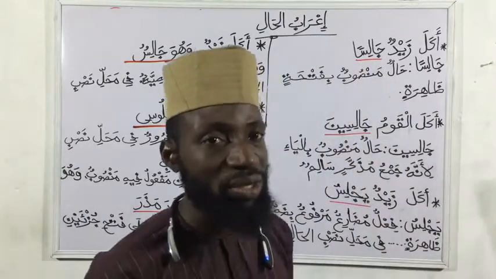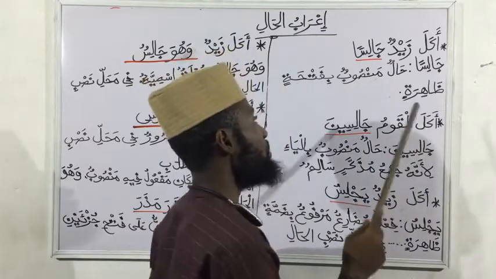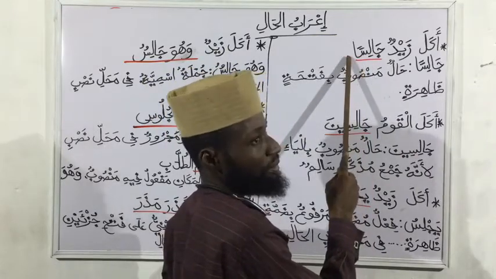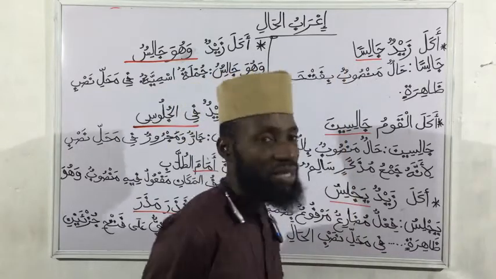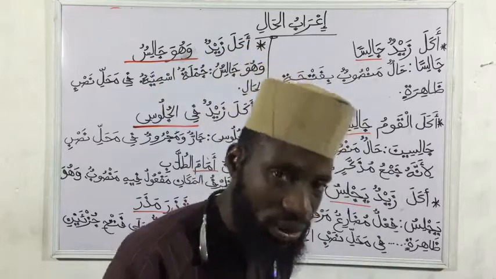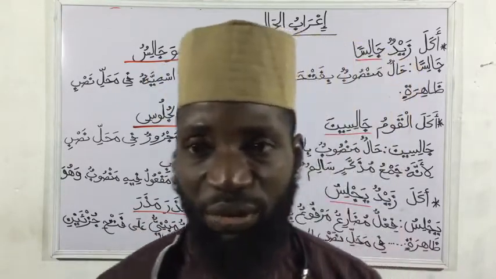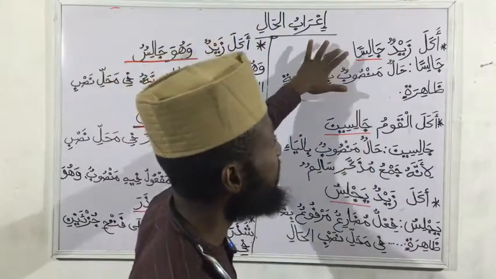So, on a general note, what is expected on a normal note, our hal should be what? Should be a nakira. Do we get now? And it should be a wasf, that means a wasf that is mutaghayyir, an adjective that can change with time. You know, somebody is sitting, the time will come, he's going to stand and do some other things. Do we get now? So that is how the nature of our hal is.